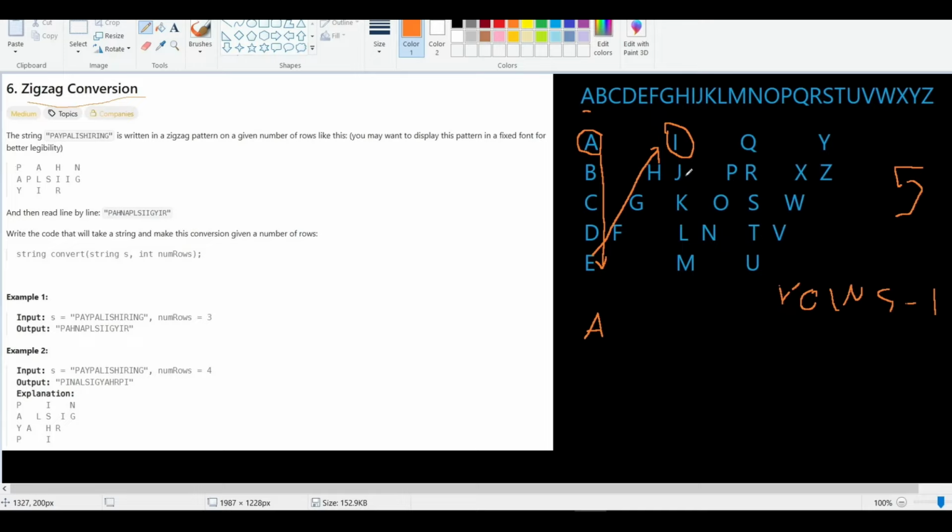If we continue doing the math, it will be 1 2 3 4 5 6 7 8, and then Q, and so on, and then Y. I show you here. Here is A, 1 2 3 4 5 6 7 8 is I, 1 2 3 4 5 6 7 8 is Q, and then it will be Y. So we can simply append A, then append this index plus 8 indexes will be I, and after I by 8 indexes it's Q. So till now we created O of n time complexity to create our answer.